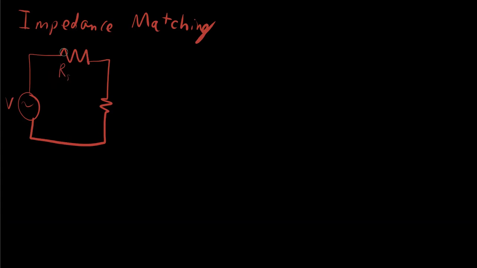That's the source, right? So this represents the voltage that's being generated and the current that's gonna flow through it. And let's tag this as RL, which is the load. And this can be any load that consumes energy.